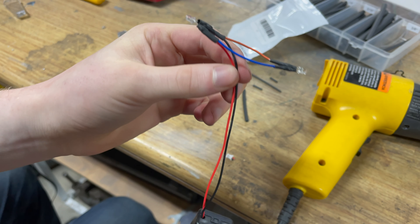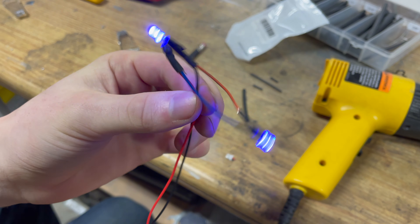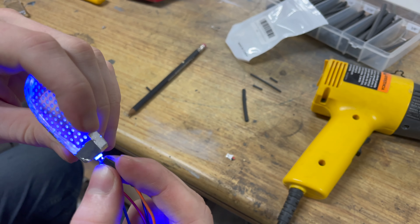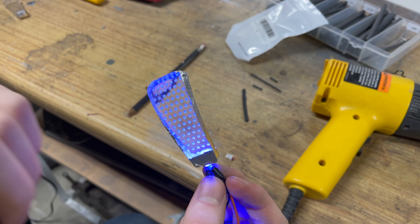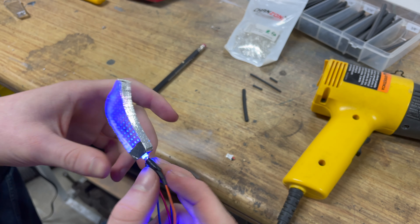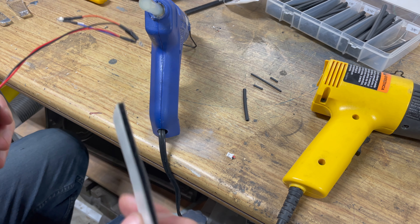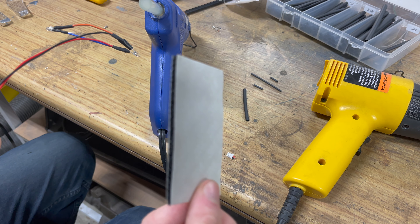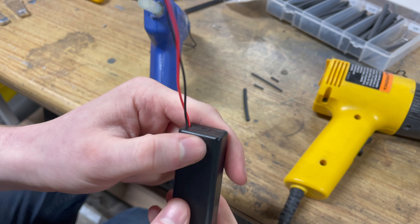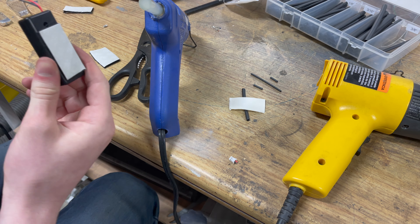I didn't film any of it, but it is finally done. It doesn't look that great, but I've got two lights. Flip the switch and you get two blue lights. Here's a quick demo of how it works — light goes in the hole and you get a blue lens. I'm not quite sure how I'm going to attach them yet. I don't want to super glue them in case the bulb dies. I've got plenty to replace it, but I don't want to have to remake the lenses, so I think I may just friction fit them in — pretty snug fit. While I get the hot glue gun heating up, I found in a cabinet this 3M Velcro. So I'm going to Velcro the battery pack on because I can't glue it — it has a switch on one side and the battery is open on the other side, so I need to be able to access both.